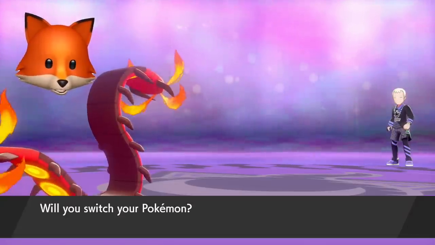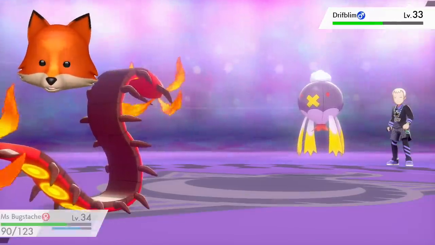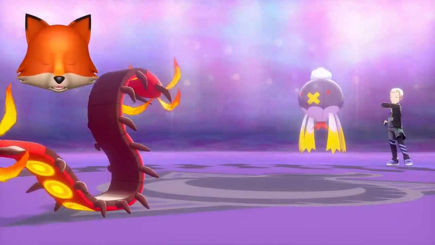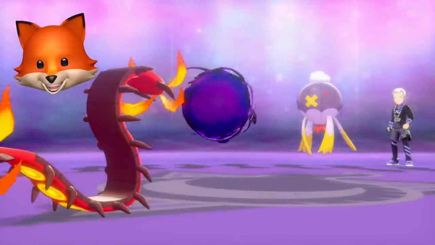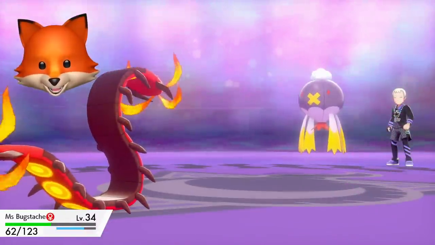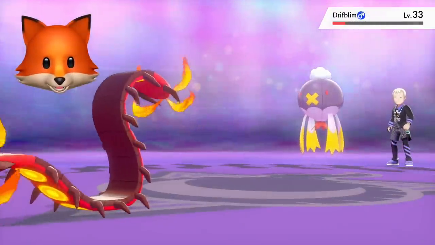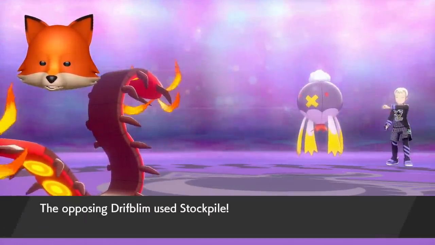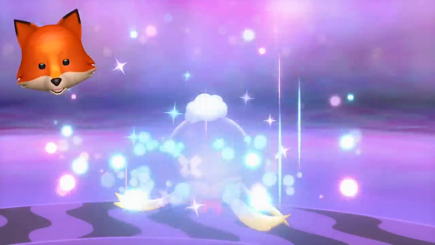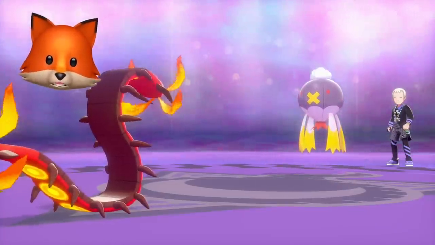A Drifblim. No, I think I'm good. Ooh, the Drifblim is way stronger than the Haunter. It's just its defense, I guess. Uh-oh. Come on, Bug Stash, stay alive. All right. Come on, here we go. Come on, you can get the move off. No. Oh, yeah, Stockpile. Cool. You're done. Oh, that's why it was stockpiled.